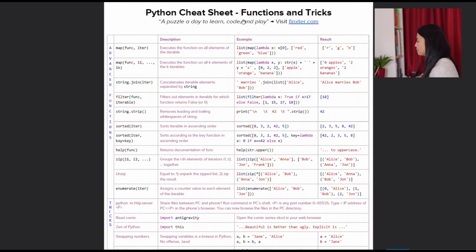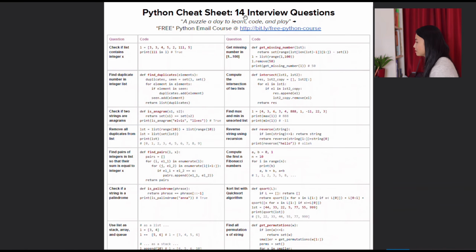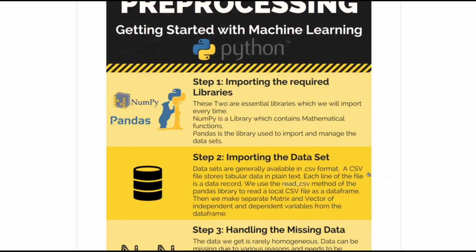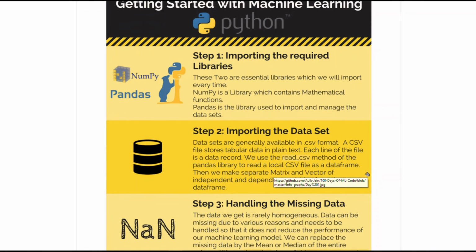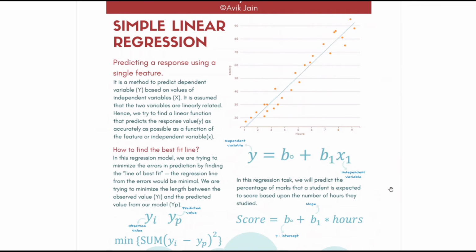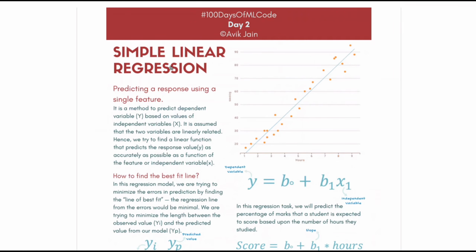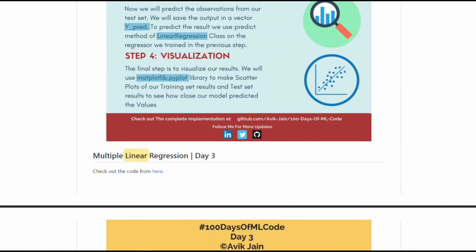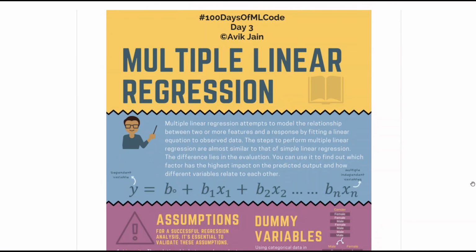If you're interested in learning more about machine learning and want to move into a machine learning related position, the 100 Days of Machine Learning Code by Avik Jain can be a very nice guide for you. For each of the 100 days, there's a summary of what you would need to learn, and you can check out the code and the datasets in the GitHub repo. It also contains a lot of links and references to other free resources about machine learning, so definitely check it out if you're interested in this path.